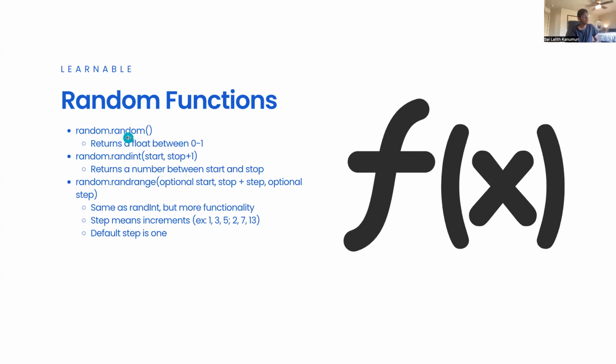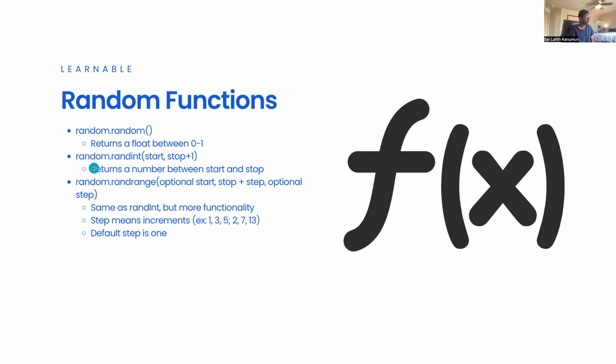Based on last class, you hopefully know that the function name with parentheses executes the function. And if there's a return value, it'll replace the call with that value. Hopefully you remember that from last class. If you need any help with that, go back to the previous video and watch it a little bit more. But basically, you're going into the file, dot, now you're going into the function, parentheses. And this returns a float between 0 and 1. We will practice coding with this very soon. If you don't get this quite yet, we'll go through it again.